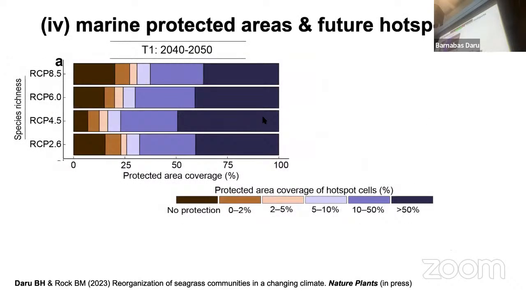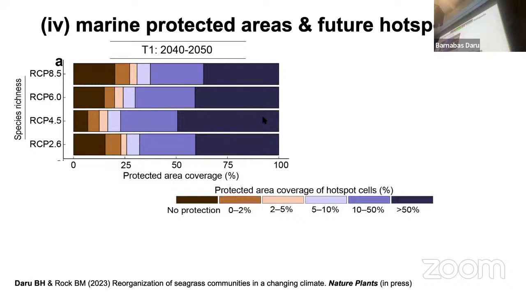And so we then wanted to know how well each of these facets of diversity will be protected by the current network of marine protected area networks. And so we overlaid the hotspots, that's areas that capture high concentrations of each facet of diversity, including species richness, phylogenetic diversity, all the way to phylogenetic beta diversity, across the current network of marine protected area networks. So here, the warmer colors correspond to tendency toward no protection, whereas cooler colors indicate high protection.